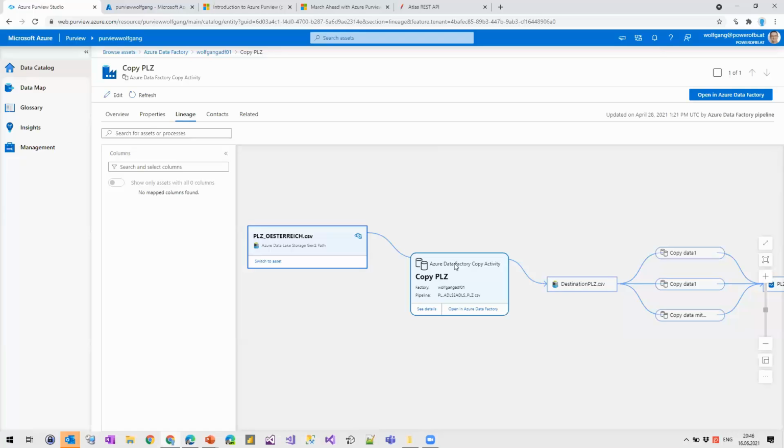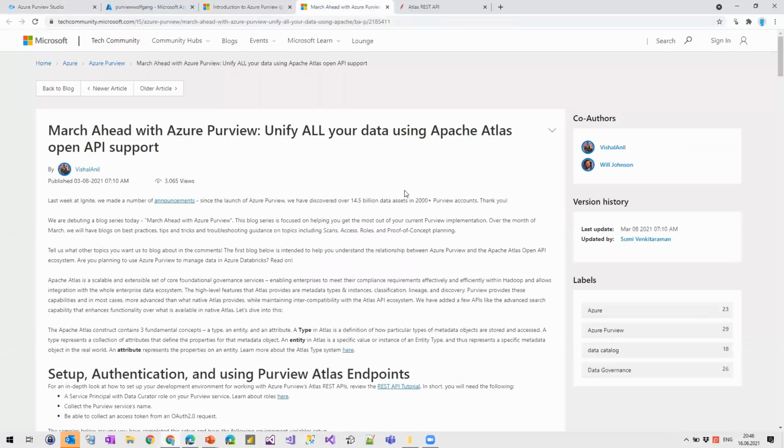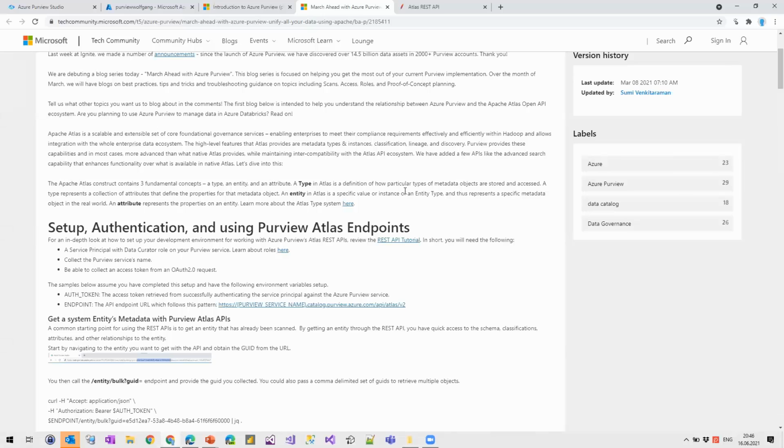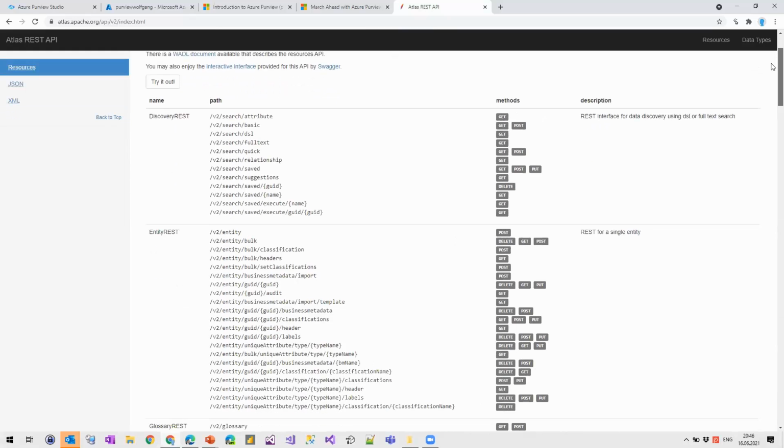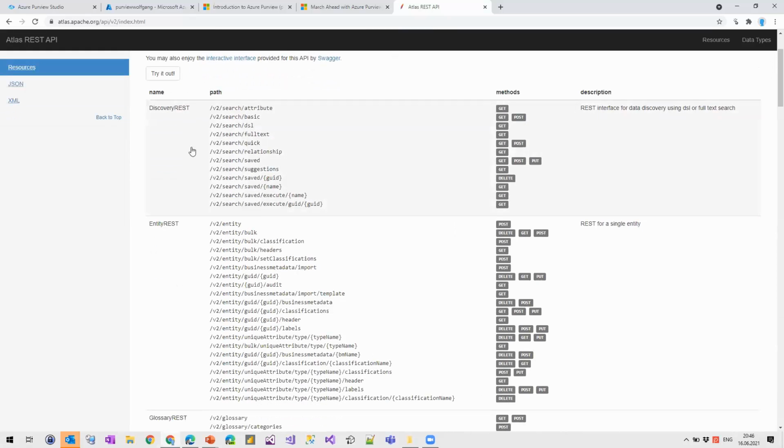And that enhancement leads me to the next part, which is the Apache Atlas API. The Apache Atlas API is a huge and well-defined API to discover all the information and to work with the entities in your data catalog. And it's not read-only, it's also a write possibility using that API.